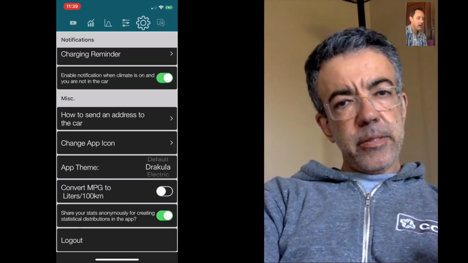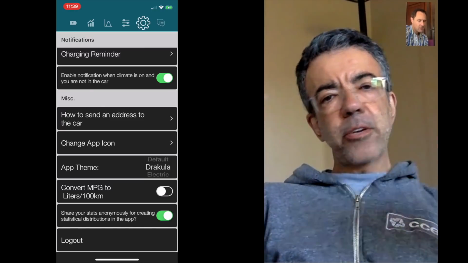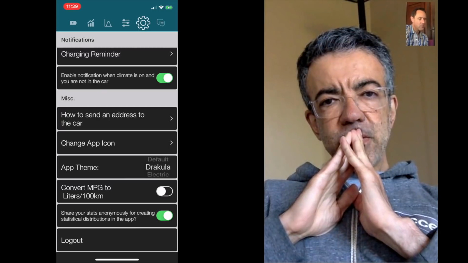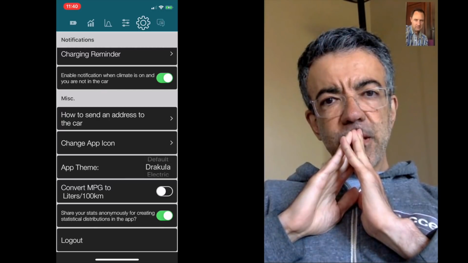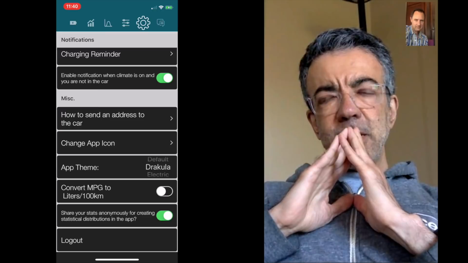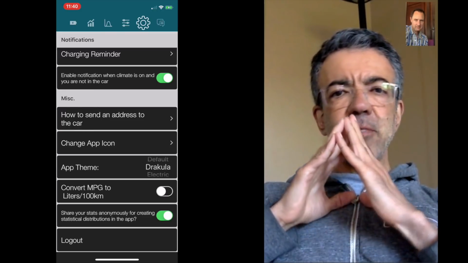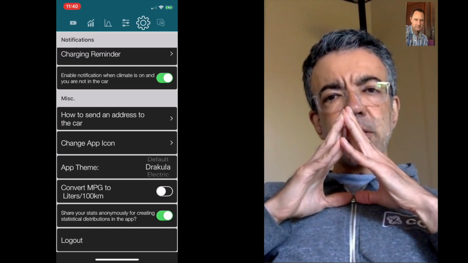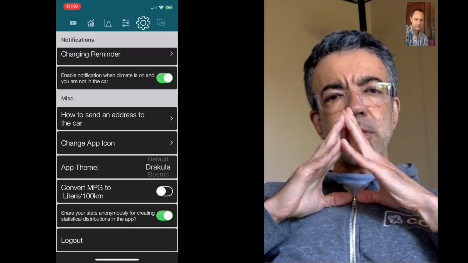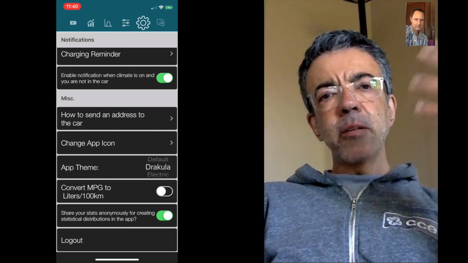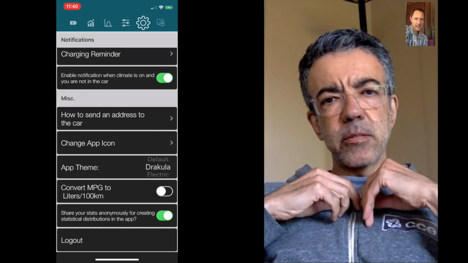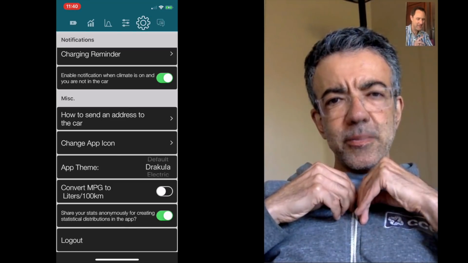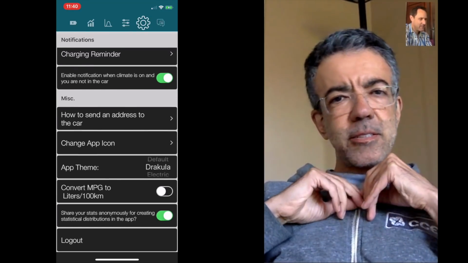Okay, the Apple. So that's the most secure thing in the iOS world. Guess what would be a reason why someone would turn it off? People don't want their data to be shared, and I respect that. Even if you share your data, it's completely anonymized, and there's no person, not even your email, attached to it. But some people just don't want to have any part of that. And I guess that makes sense.